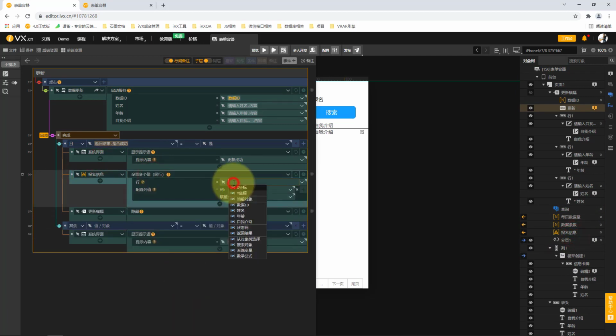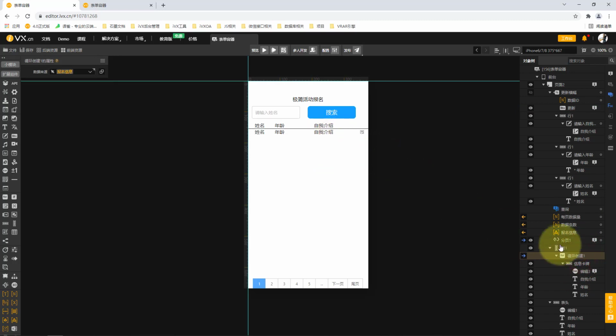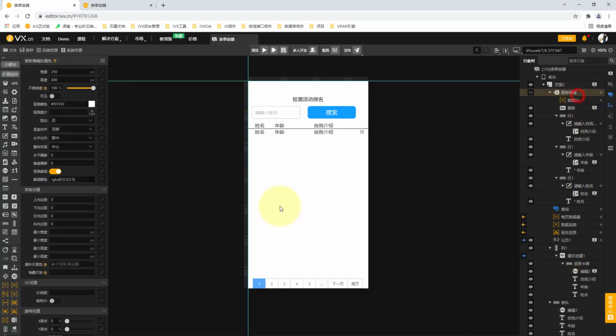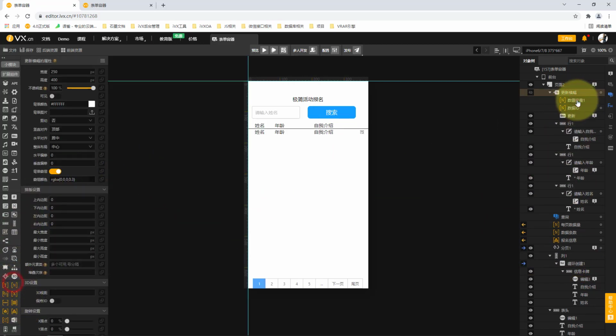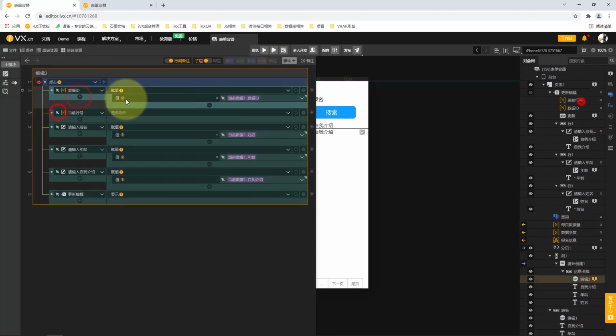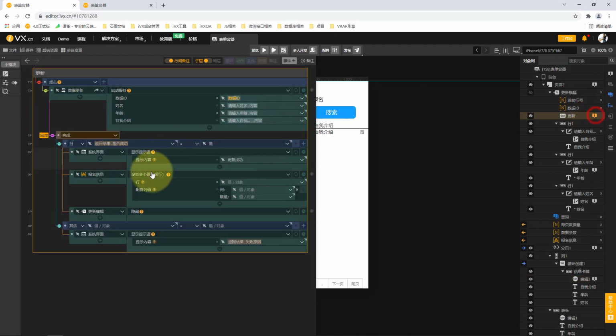So when he clicks edit, in addition to passing the data ID, should he also pass a current line number? So what's good now? It's good now. What is it? Is it the current serial number corresponding to our side? So when you click update here, its row number is equal to the current value passed from our side. Its column is, what is its name updated here? Is it updated to the content of the name in the input box? What is the age updated to?